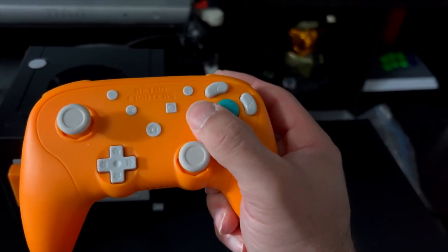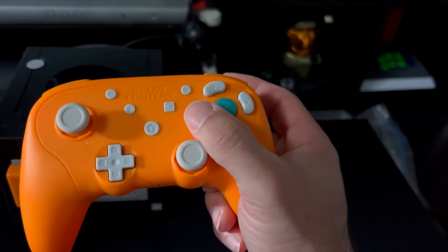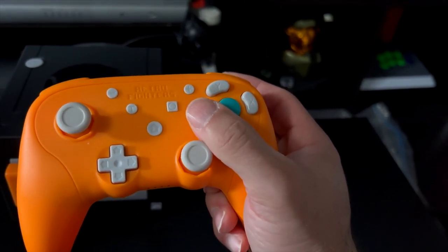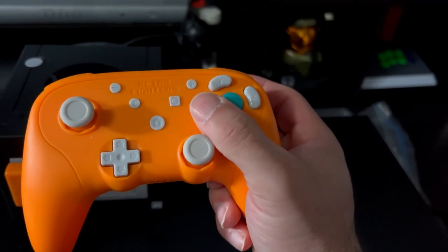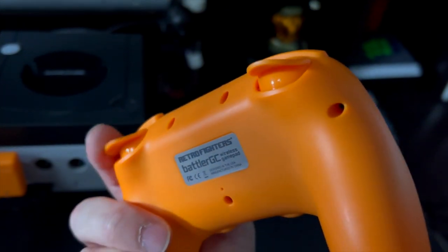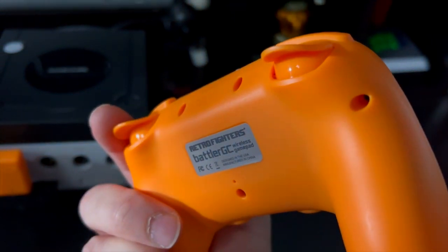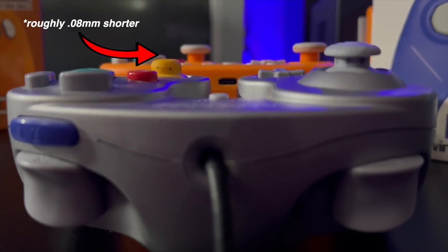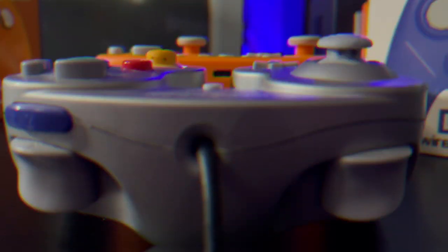Button placement is kind of one-to-one with the standard GameCube controller. The B button placement on the Battler GC is a little bit close to where the C-stick would be, so when you're touching the B button your thumb is right up against the stick. Button presses may accidentally hit the analog stick — maybe somebody with a bigger thumb might run into that. On the GameCube controller the C-stick sits a little bit lower, so you don't have that issue of pushing B and touching the C-stick at the same time.